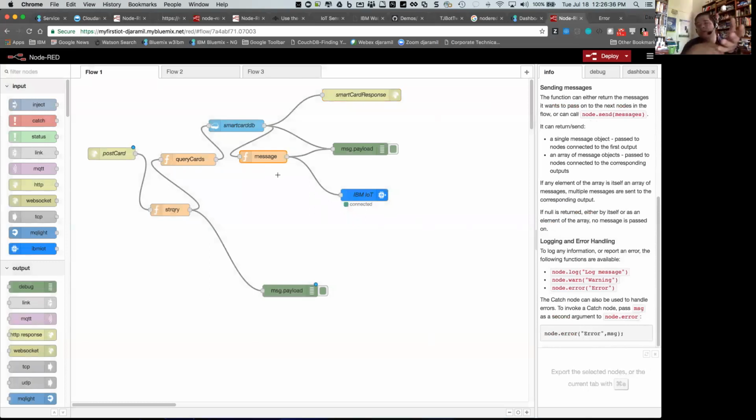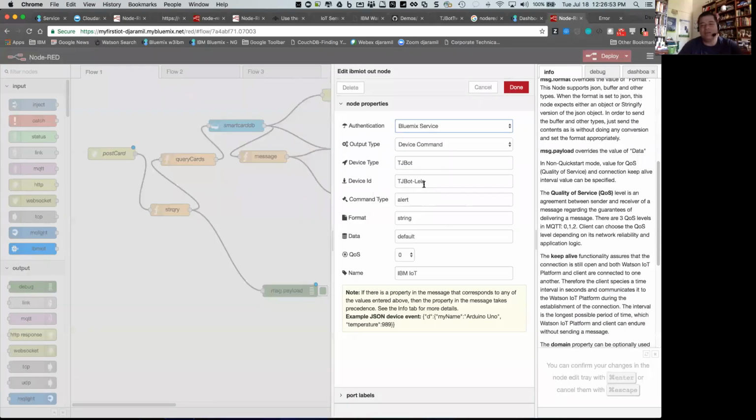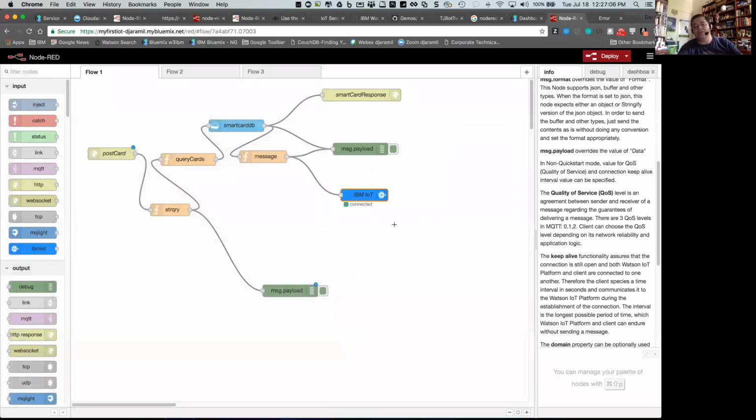So the idea behind this is that you would want to send a message back to a little light or something like that on your IoT device, right? So you could have a card reader, scan it, send it up to the cloud, and then it comes back to your smart card reader or to your TJ Bot, and have a little light go on and off. If it's red, it would say, nope, that card's not authorized. If it's green, then it would go forward. So you see how easy it is to create a flow like that for a card reader and stuff like that. And you could even make your TJ Bot talk.